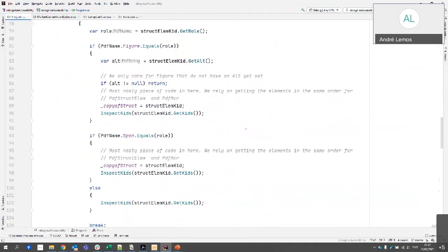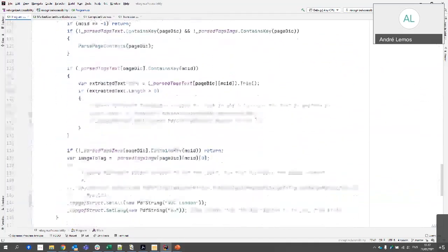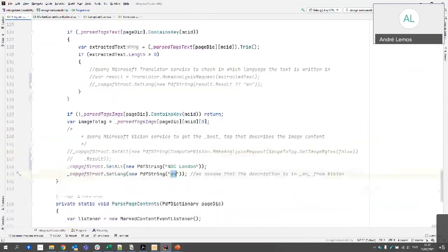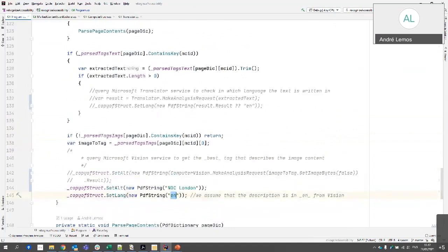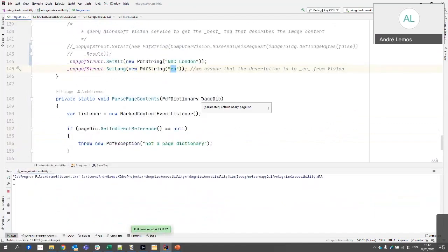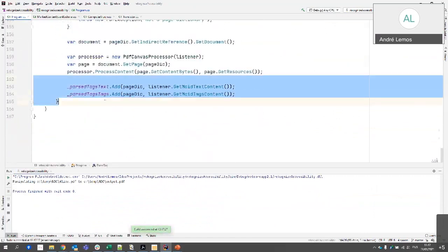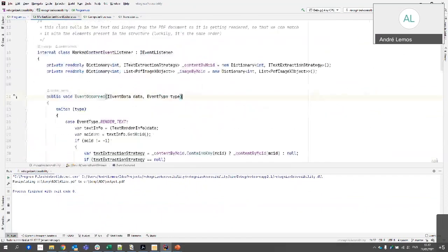Okay, so I simply prepared things here. Let's put this aside. I just put a small piece of code that is going to set the alternate description to NDC London, and it's going to change the language of that alternate description to English. Okay, so really quick, I'm just going to run it. And like I said before, you're going to have access to the code anyway, so not really worth it to dilly-dally.